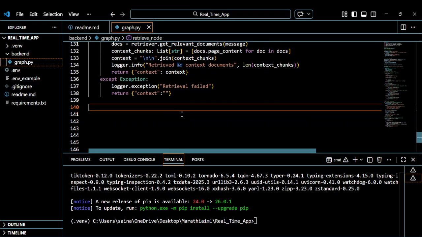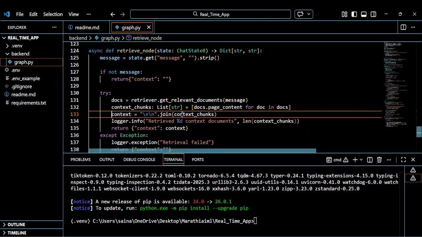So this is my node, which acts as a retrieval.